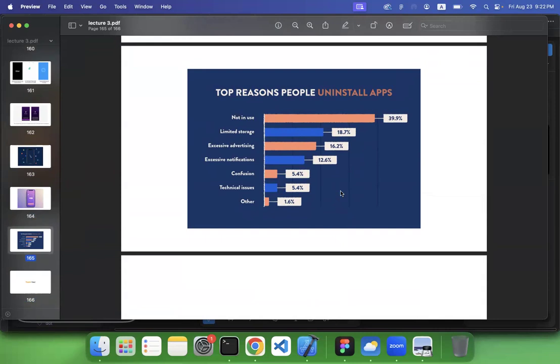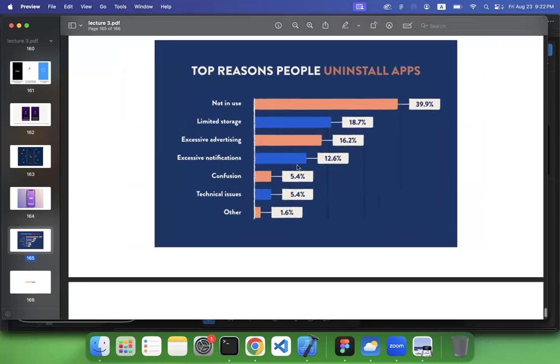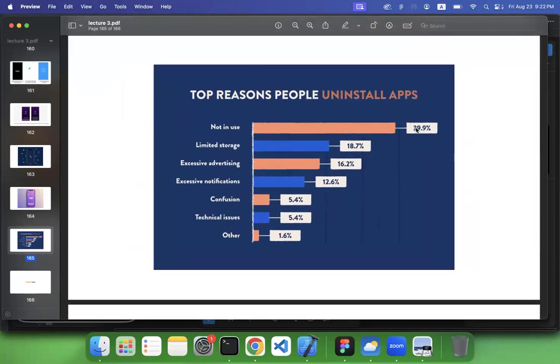So you download an application such as Adobe PDF Scanner or something like that, and you did this task and copied all the files to your computer, and you don't need this application anymore because you are not going to scan any more documents. So you can delete this application. That is the number one reason most users uninstall applications: not in use, 39.9%.